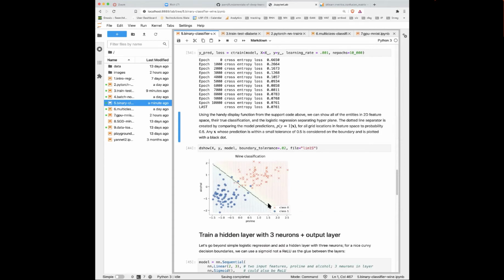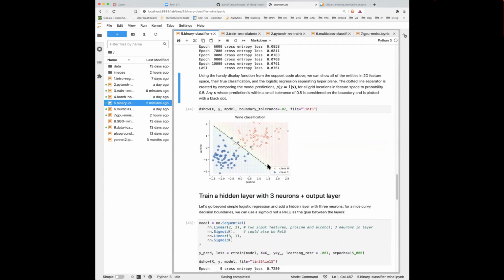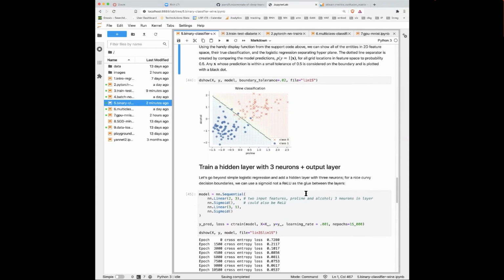That's just based on this loss function that we computed and this model. I'm not drawing a line here, just to be clear. I'm saying for every single dot you see here, what is the loss function? And if it's within a small tolerance of 0.5, then make a black dot. That's all I'm doing. So I'm just showing you that in fact a logistic regression does give you this line, even if you try all combinations of these parameters or features.